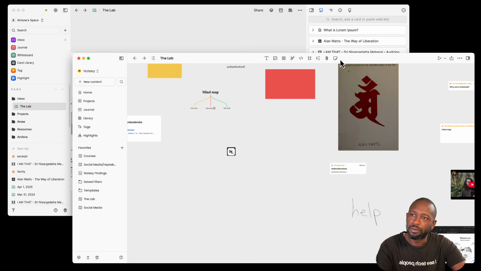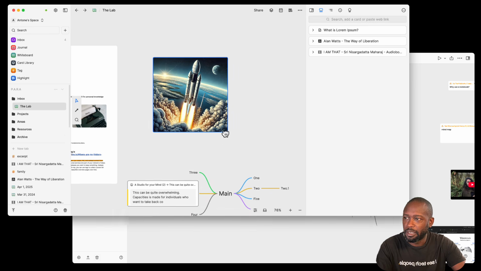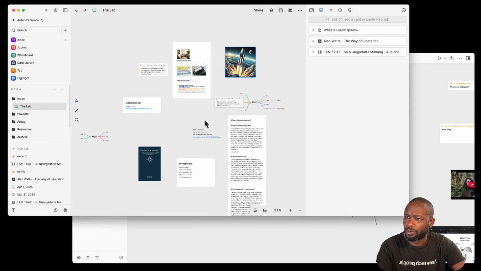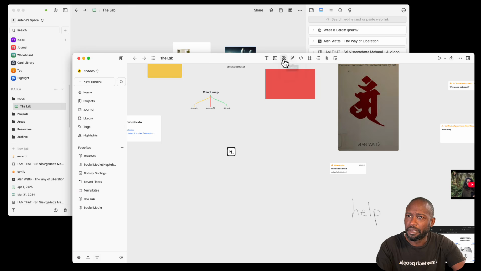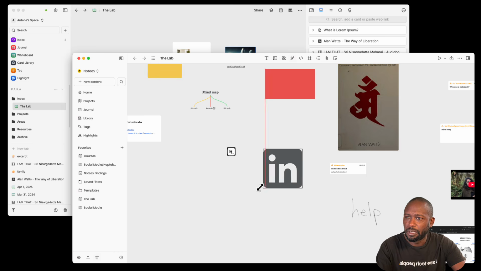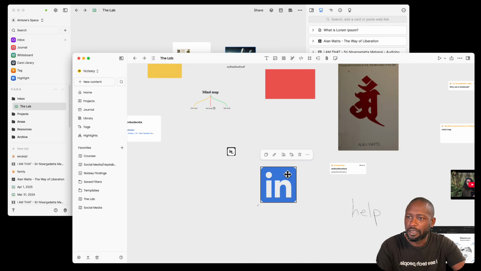Another differentiator is right here at the top. We'll see that we have all these different native out-of-the-box things or objects you can put on this board. It's not just that you can put in an image or put your link, PDF, and other things that go within the library. You can also come in here, and if you want different shapes, you want different icons on the board, you can put those on there. You have all those shapes, icons, and with these two, you can even, so like if I want this icon here, if I want to change the colors of it, you can change the color for the icons also.